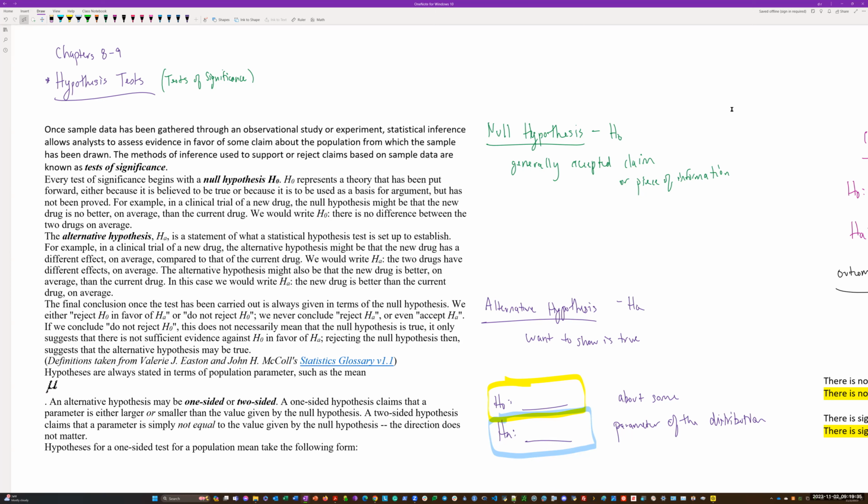But if we said the same thing, that it was 5'6", and then I grabbed 50 people randomly, and their average height was 5'8", maybe you would tell me you're not sure if this is significantly enough different for you to claim that the original height 5'6" is not appropriate. Does that make sense? So the question is, where do we define this cutoff line where on one side we'll claim that the original assumed value is correct, and on the other side we start saying that the assumed value probably is not correct, given that the value is so significantly different from what we think should be occurring. Does that make sense?